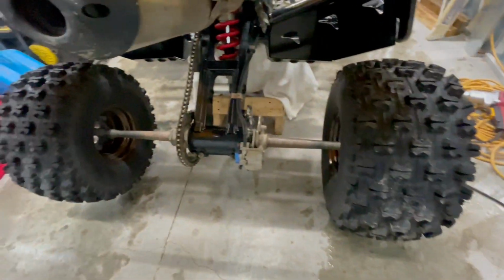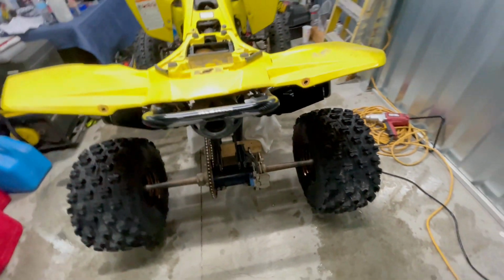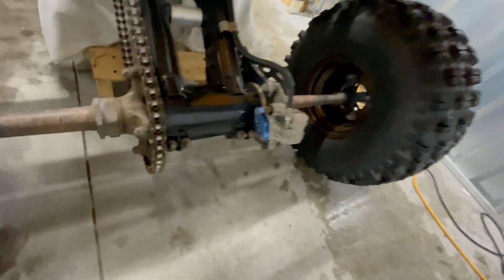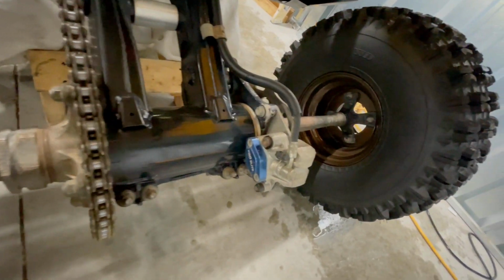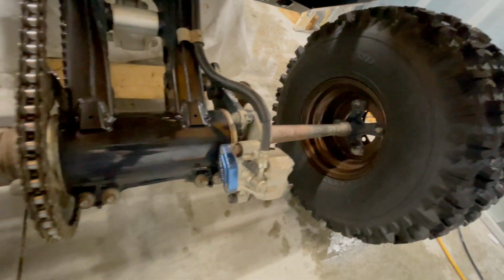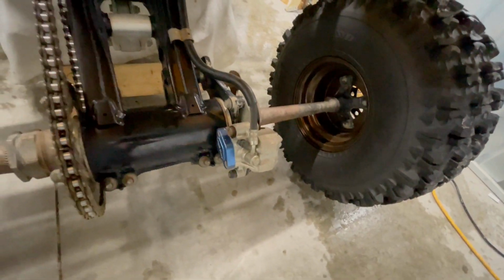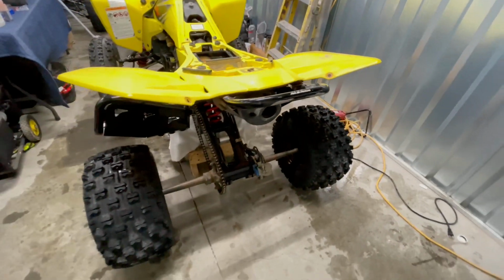It needs a little bit of brake work. That rotor's bent and it's chewed up and the pads are gone. And that little pin right there, I don't know if you guys can see it, that little pin is all chewed up from the previous owner. I guess it's seized in there and they stripped it out, and then it looks like they tried to take it out with a pair of vice grips or something. So we're gonna have to get that out and get that replaced.